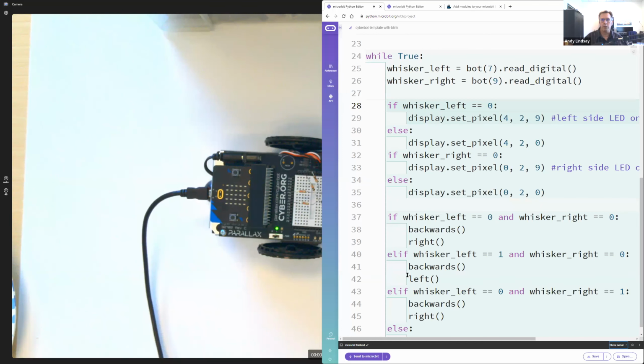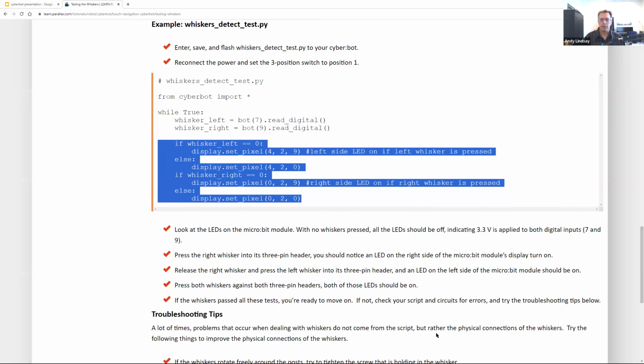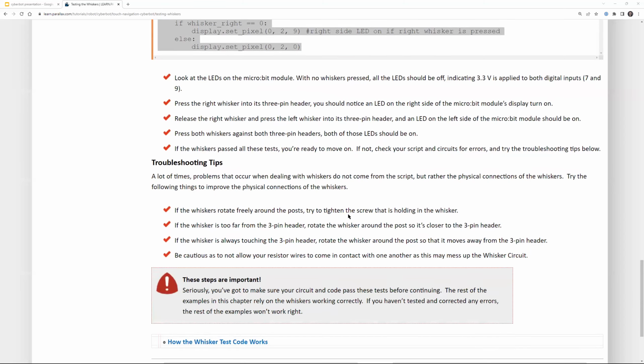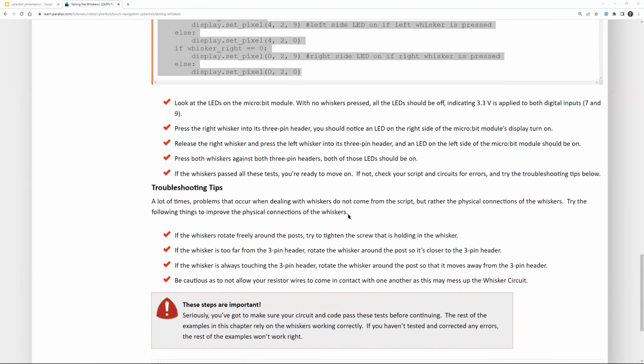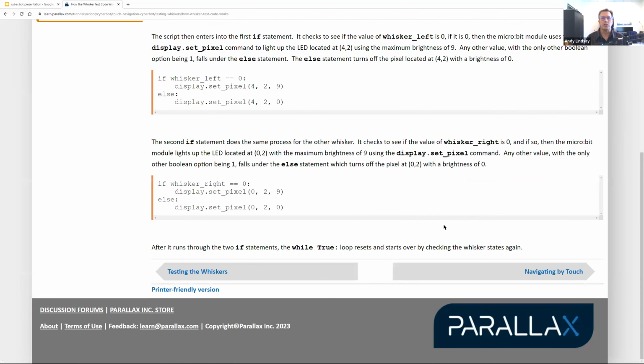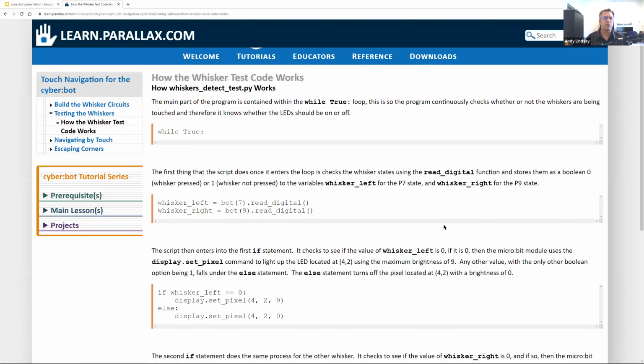You can paste it over your entire existing script: Control A, Control C. Alex is making suggestions for student challenges. You could draw an arrow on the matrix, or have it make a sound from the speaker when it hits something. Yes, those are really good suggestions. We should consider adding some of those.